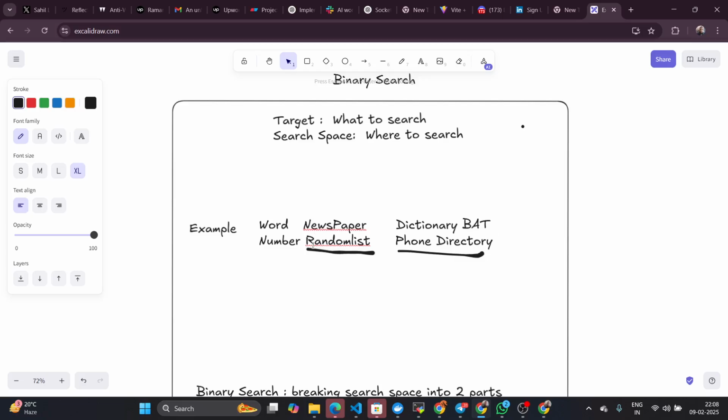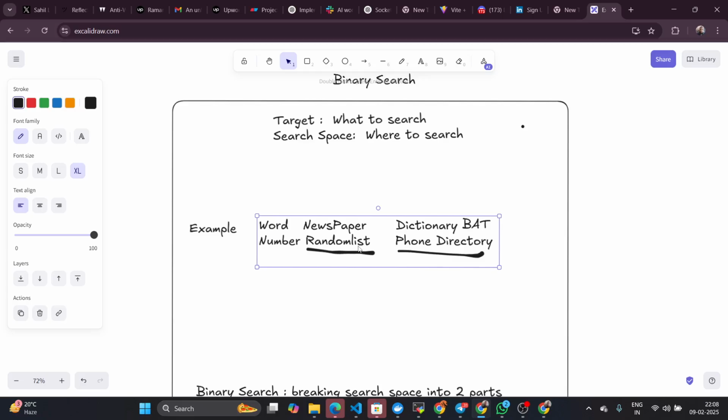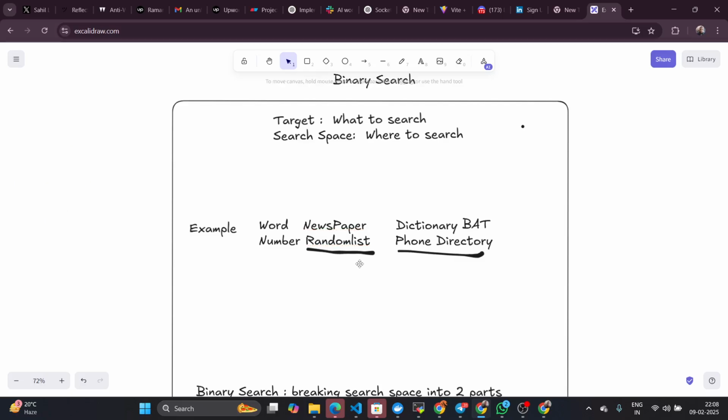Why? Because in a random list you will not be able to go to the element directly. You will not be able to find the element because there is no system followed. You will have to look at each element to search for the number. So this is the reason it takes a lot of time to search in the newspaper and the random list, but it takes less time in the dictionary and phone directory.